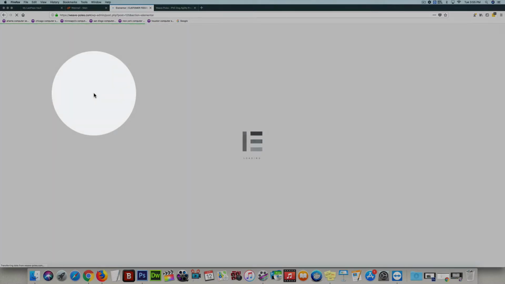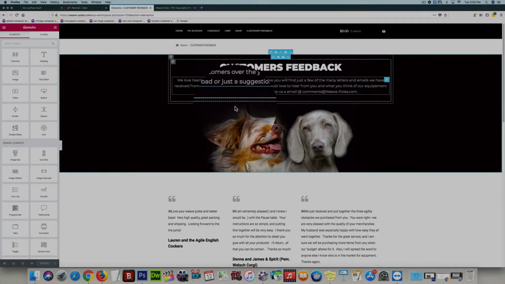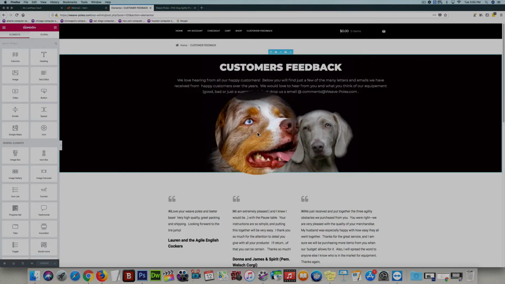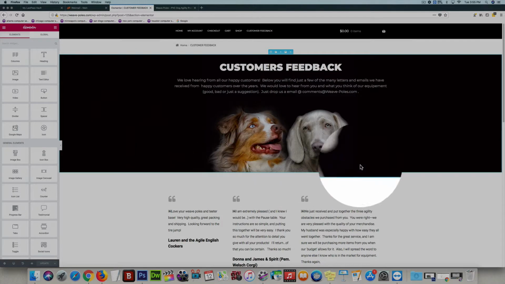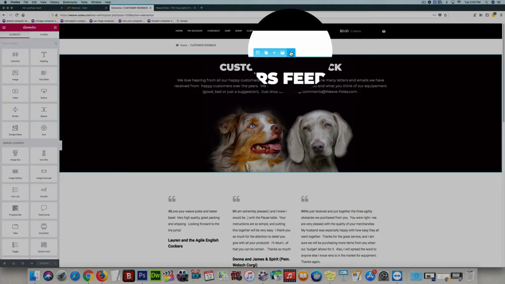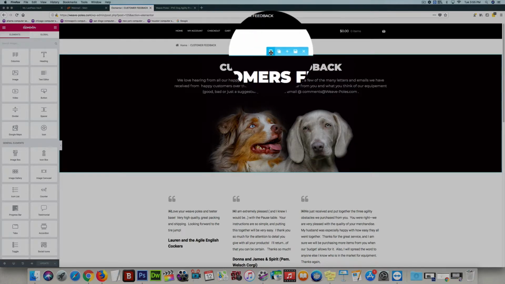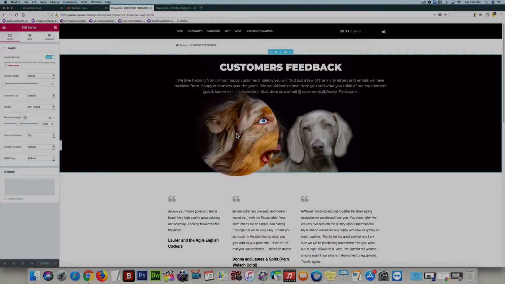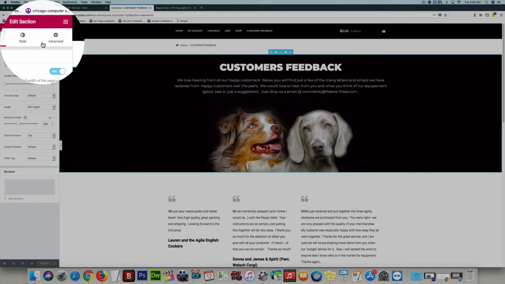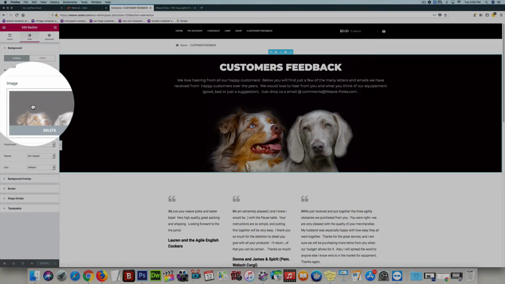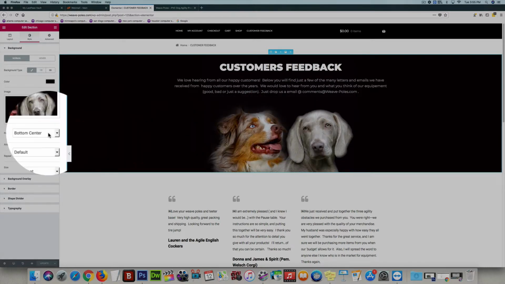So the exact same concept. This is a page that was made. This here is an image. These are letters. How was this image made? Well, this image is within this section here, which is, you see, the little tab shows you. When you click on this section of the tab, it shows you the parameters of this section. Okay. If we go to Style, there you have it. There's an image. This image is sort of set up as a background, and you can play with it.